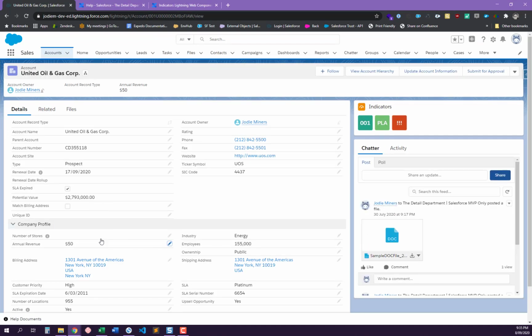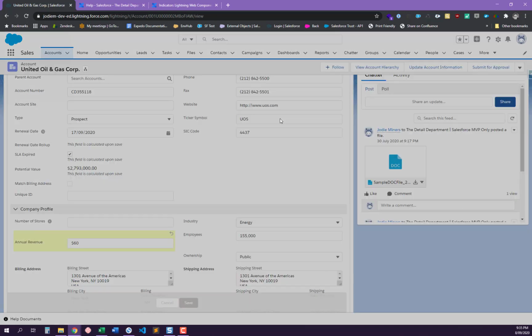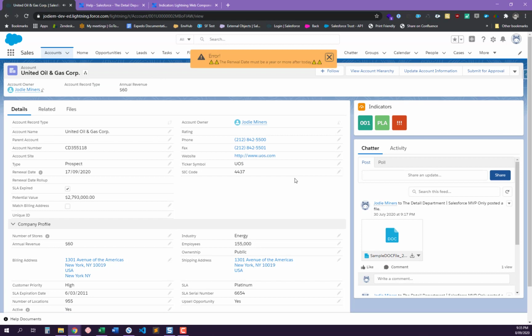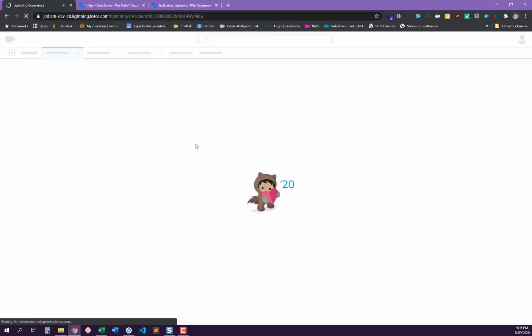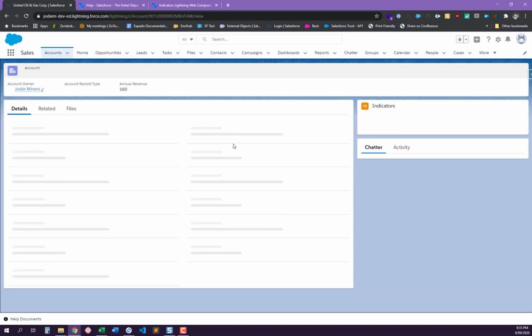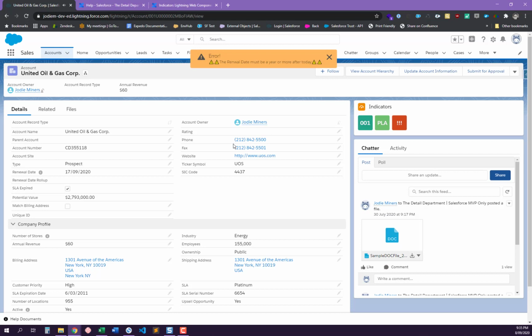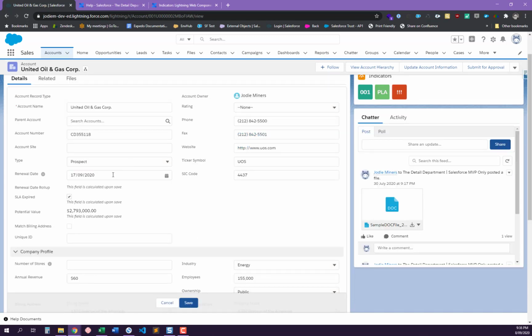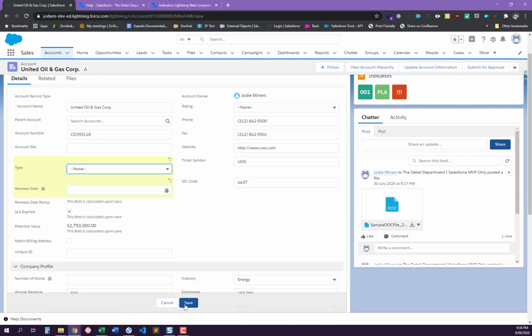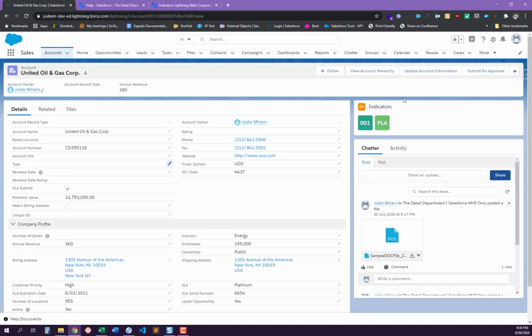Okay, so what if that is not enough? Let's try this one. It's got sound also. Now, this is going to display every single time you open the account, and it's got the error message sound. So I don't know about you, I think I'd be pretty annoyed about that. But if you really need to get your alert happening, then that might be useful. The sound is really annoying, and it is not particularly useful. I don't particularly like it. Okay, so let's get rid of our errors, and see our indicator then goes away there.